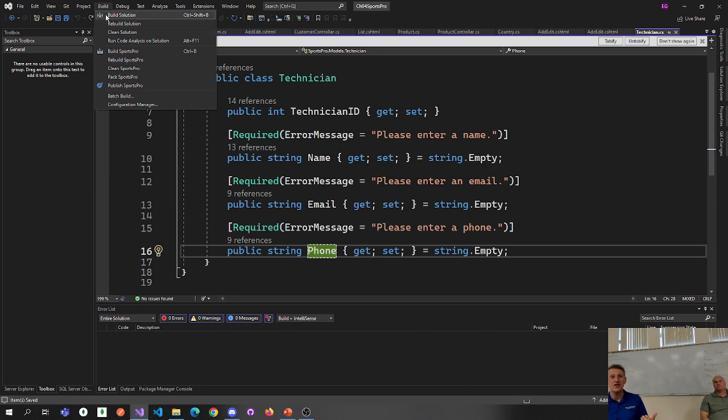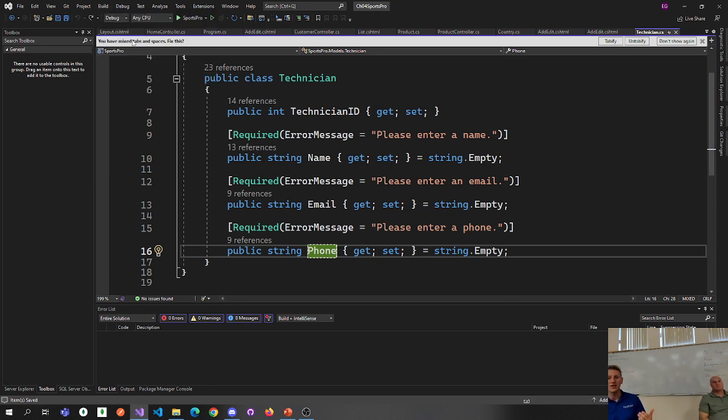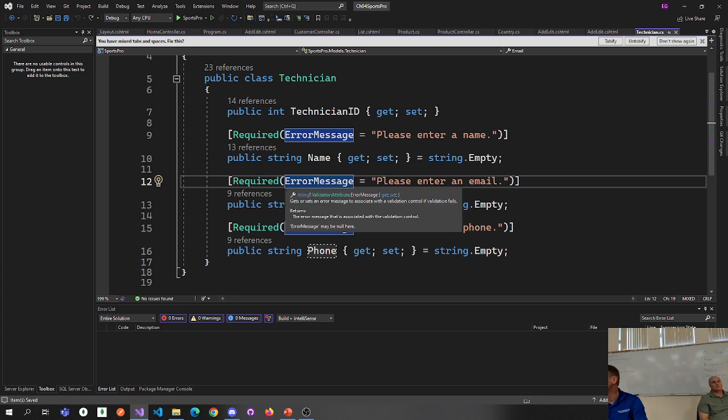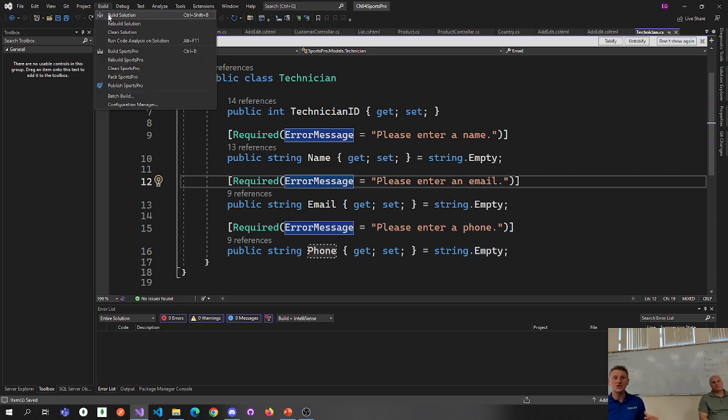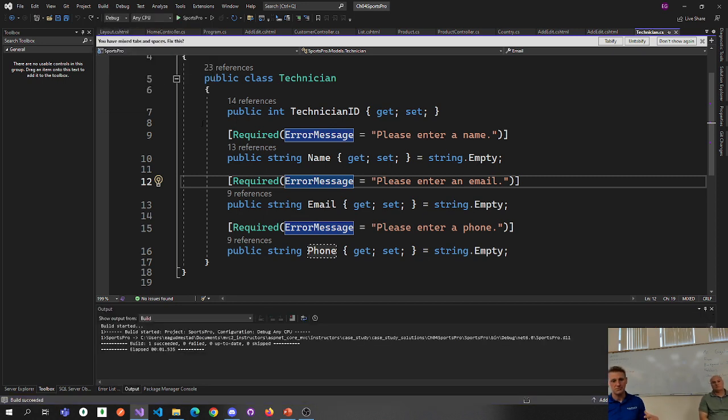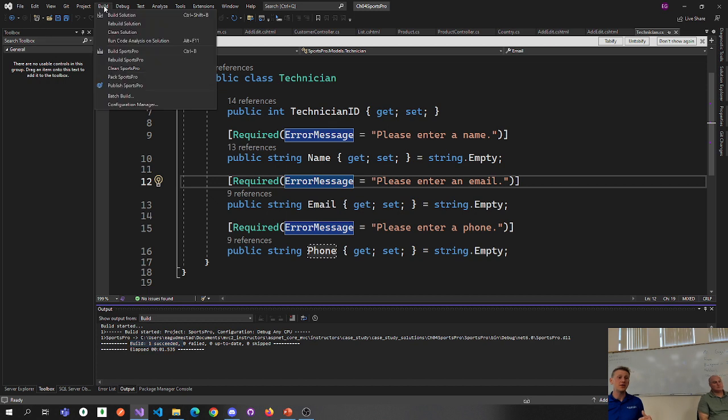And so I will tell you that off of this build menu, if you want to make sure that your code is clean of syntax errors, oftentimes what you want to do is come in here and build solution. And you want to see this message, build succeeded. So if you're not exactly sure if Visual Studio is keeping up and compiling your code exactly on demand, you can do a manual build.